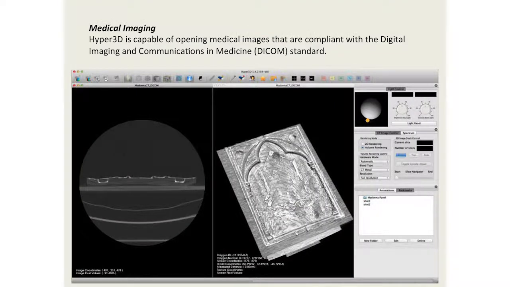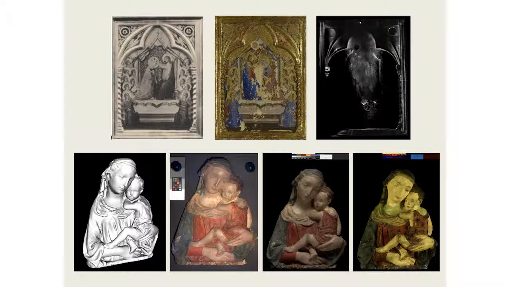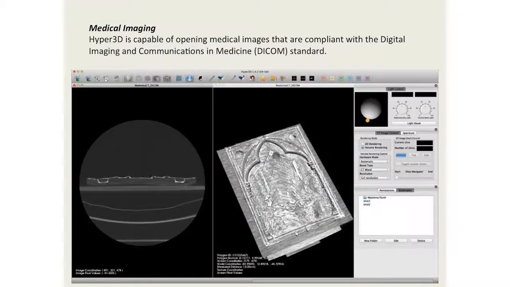This is one of the tools that we actually did find useful at the gallery. We're lucky to be close to the hospital where we can actually do CAT scan imagery of some of our works. And this painting in particular, if you go back a few slides here, the top row image, you can see those circular patterns up in the upper area, and through general inspection, we were able to tell that the thought was they were hollow underneath there. And the question became then, why were they hollow? So X-ray scanning was done to look, and indeed it showed that there are voids under that space. It still doesn't tell us necessarily what they were for, but it does tell us there was nothing in there.